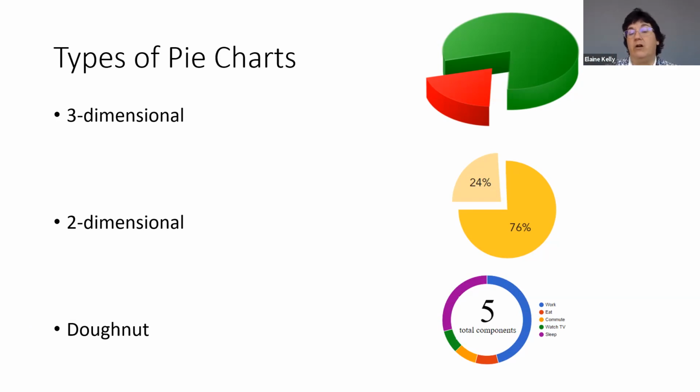But it is much harder to appreciate the sizing of the wedges because, one, you have to look at the legend to find out what label goes with what color, as well as to keep comparing each of the wedges. You have to keep going around and around the circle to determine, okay, which one is the largest, which one is the smallest, as well as with the 3 that are similar in size, the green, yellow, and red, any of those could easily be the same size, but we're not really sure.